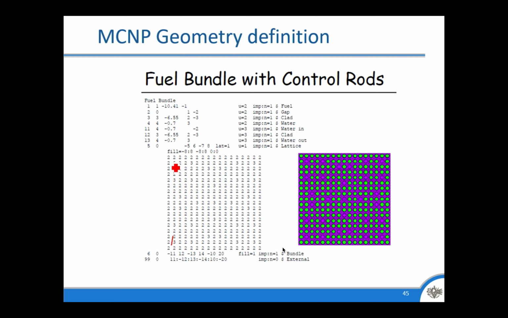And everywhere 2 is, when it's filled by 2, it's just the system with the cladding and the fuel. If it's filled by universe 3, it's a sort of water just with the cladding.